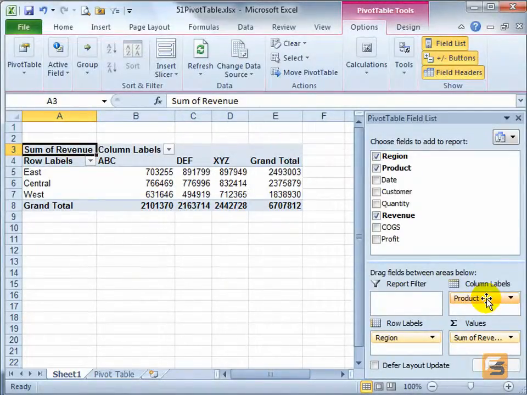Alright, so now take a look at this. I did not create a single formula. Before the days of pivot tables, this would have been horrible. This would have been at least a DSUM function and possibly a data table too in order to replicate that formula throughout the table. Not to mention, I would have had to build the report with row labels of East, Central, West, and column labels of A, B, C, D, E, F, and X, Y, Z. I would have had to figure out what products we had, what regions we had.